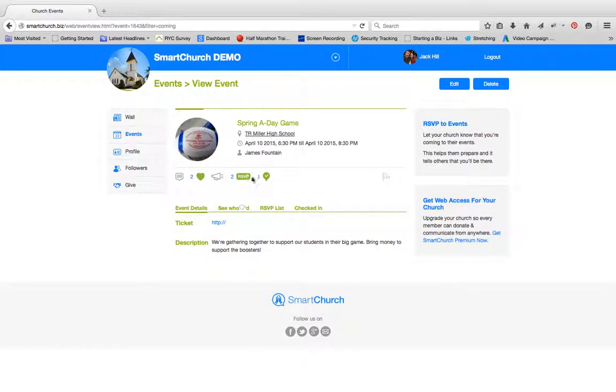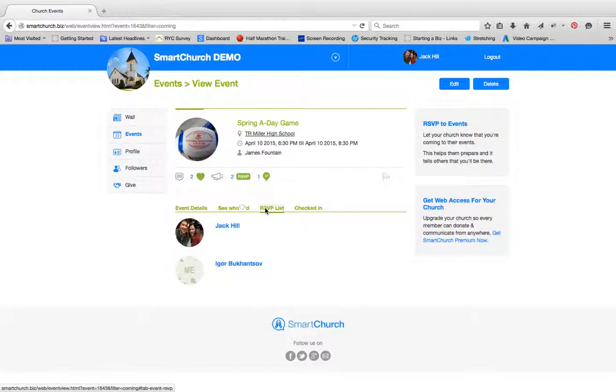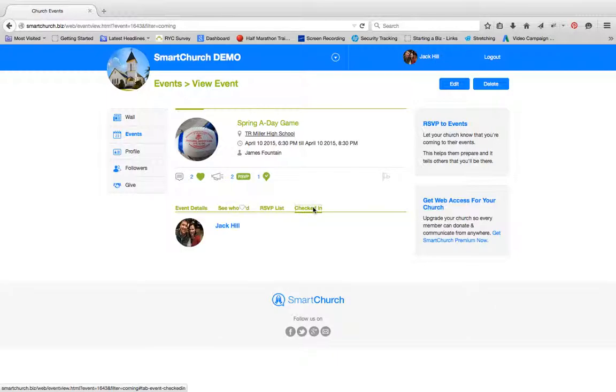So here, if I click the event, I can see, again, who's RSVP'd, 2 people, who's liked it, and then who's checked in. And checked in is basically your attendance. So at the event, you tell everybody, pull out your app, check in to this event on your app so that we know you're here. And if you don't have our app for any reason, you can still fill out our attendance registry or however your church prefers to take attendance for events like this. So it's just a really cool way to keep track of things, know who's there, and your members see all this information as well, so they're knowing who's there. And that's all available in the free version.